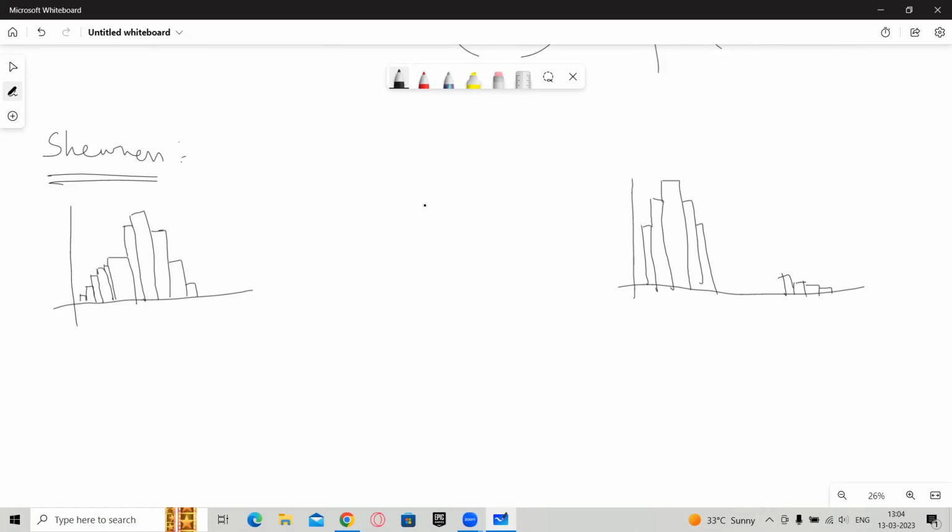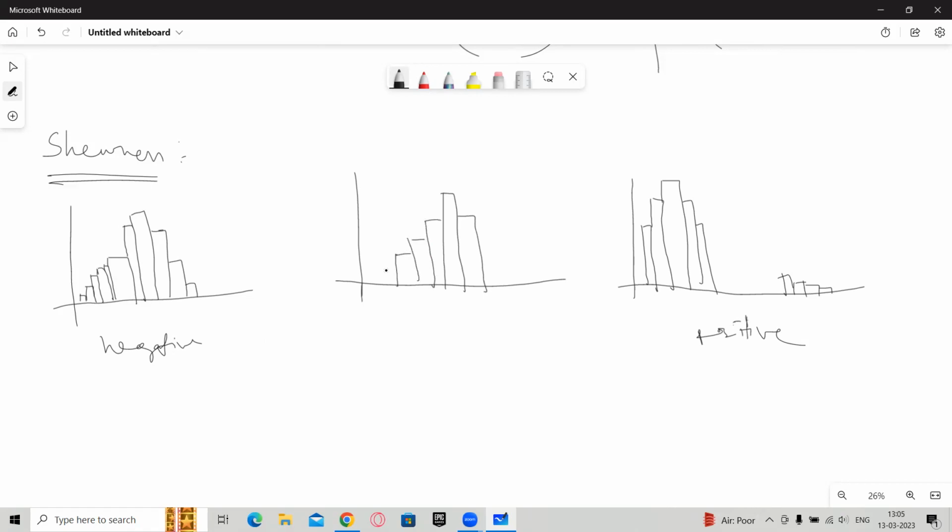But most of the time we generally have to work with data that has no skew. It should not be negative skewed, and it should not be positive skewed. The data should be perfectly balanced, right? And that distribution in general is called the normal distribution. So when your skew is zero, that means your data should look like this. At that time skewness is zero.